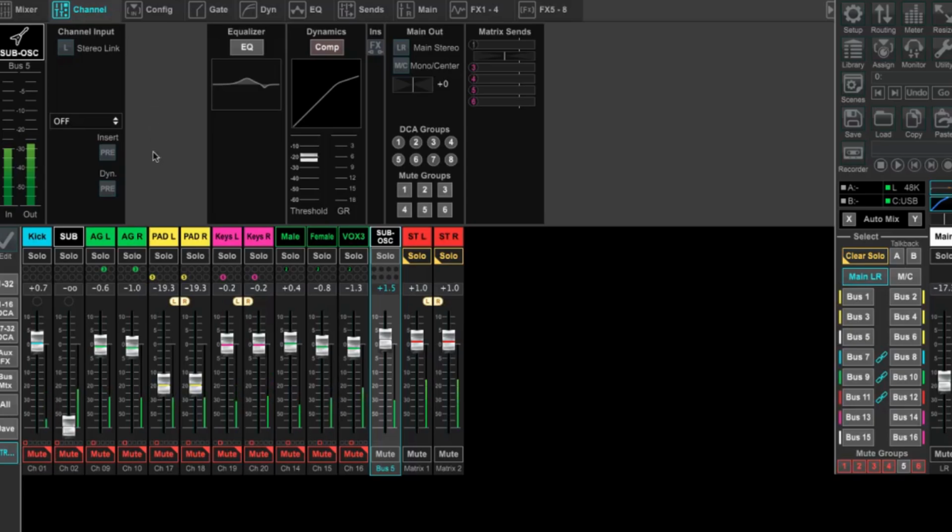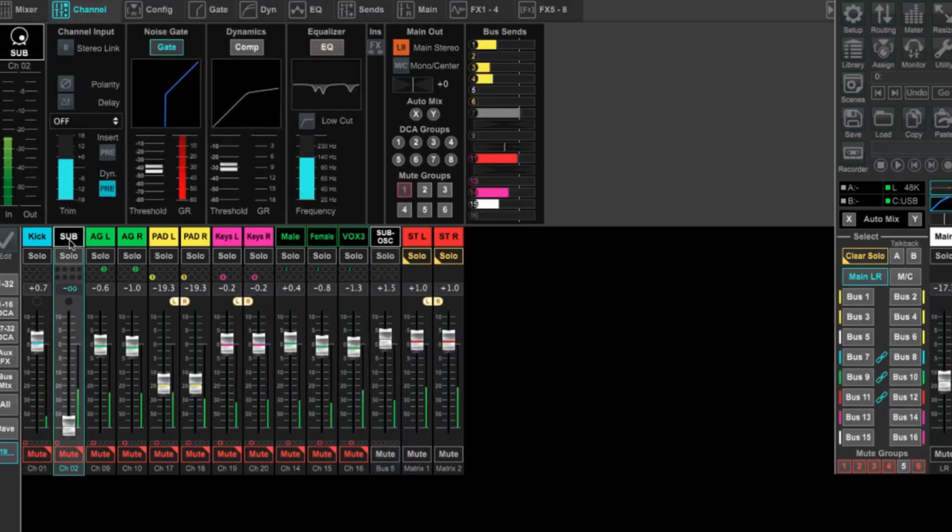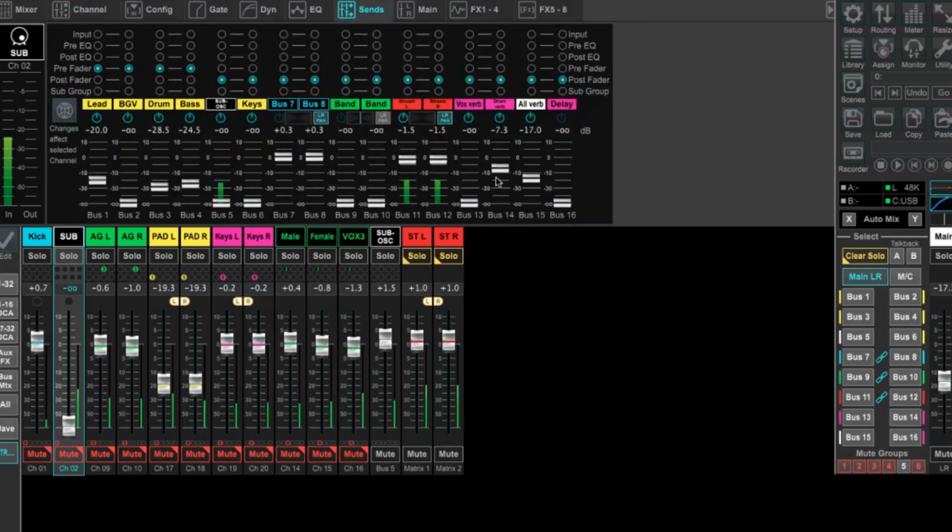The next thing we're going to do is take a look at this subchannel that we've created. We know we're going to have our gate turned on like we did, but again, no compression, no EQ, no effects. Okay? We do want it to go to our left and right or wherever you're going to route it, but the other thing, this effect is an insert, but let's look at this. We do have this oscillator going to these other effects, the reverb and the drum verb, and that's going to be a no-no, because let's listen to what this sounds like here.